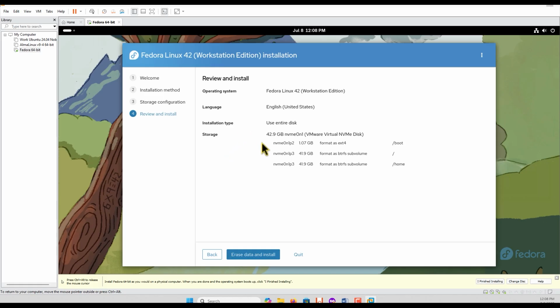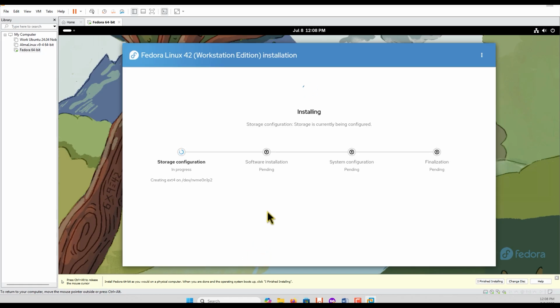And now it's automatically looking at the formatting. Right here, that's our boot. So it's making a separate partition for that. That's going to be slash. That's going to be where all of the major stuff is, but it's also going to make a separate one for home, which is actually really nice because that way my user, I can actually back up just home, especially when you do bare metal. So we're going to erase and install, and it's going.